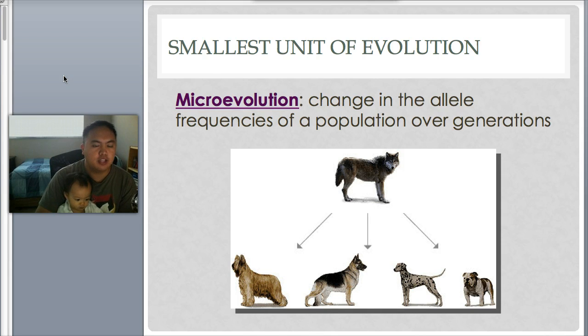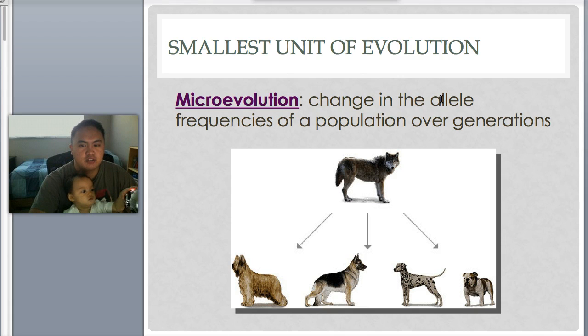So for example, like hair color, your allele could be brown, your allele can be red. They usually say dominant and recessive alleles. So for example, for Asians or those of Asian American cultures, our dominant allele is black hair. Okay, so an allele is just a different form. And microevolution means the frequency of a certain allele changes. So let's just say, in my example of Asian Americans, over many years, the frequency of red becomes more apparent, and now all of a sudden all Asians have red hair. That's an example of microevolution.